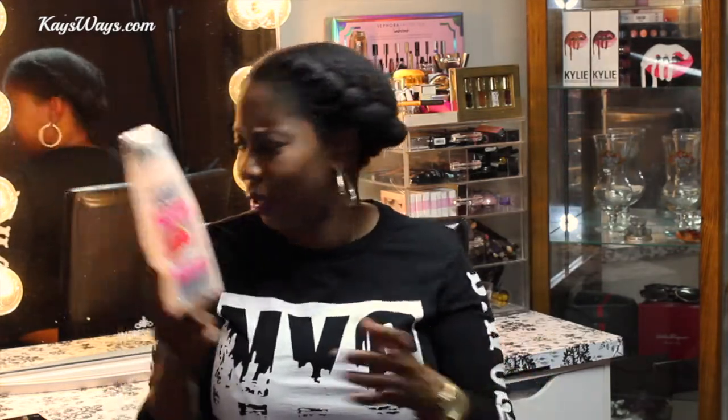Next up is a product that is no stranger to my empties, because I go through these like water. Obviously, I will repurchase this. I always rebuy it, and it's the VO5 Moisture Milk Strawberries and Cream Moisturizing Conditioner. You guys know I actually use this to detangle my hair before I wash it. I do the same thing for Chloe's hair, like a little pre-pull. So absolutely love this conditioner. It just helps melt those kinks and tangles out of your hair. Minimal breakage, and it just provides so much lift through your hair that it makes it easy to detangle. So of course I'm gonna rebuy.